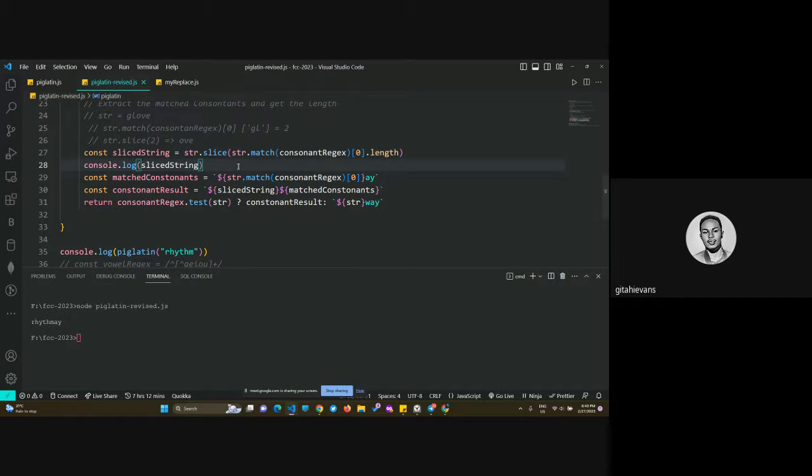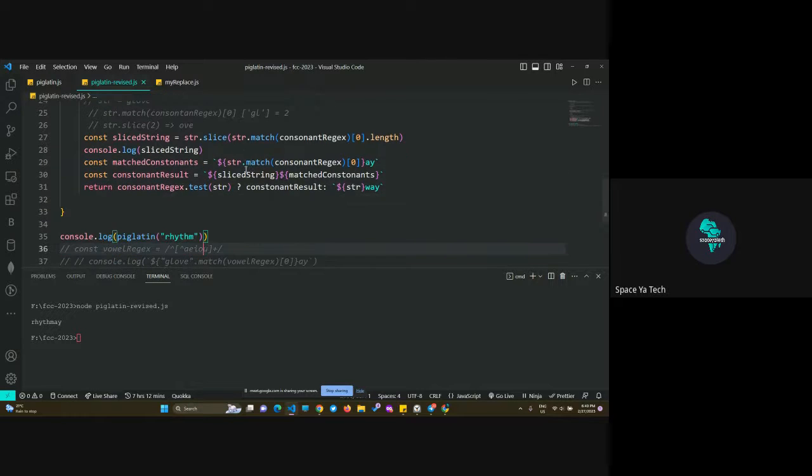Maybe you can remove that. No, it still gives me this console log, but I don't know what is going on. It's giving us nothing. How is that possible?